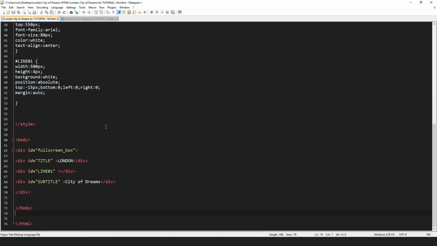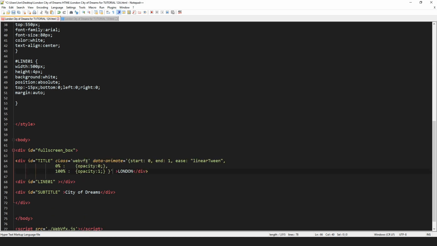When you've done that, go back to Notepad++ and put in this line of code just underneath the end of body tag. That tells the browser to use the JS file that we just downloaded. Now we're going to start to animate our title. So what we need to do is, after the word title in inverted commas, we need to write in this code here. This can be found on Ellucian's Shotcut site, or you may like to pause the tutorial here and copy that code. We need to do one more thing.